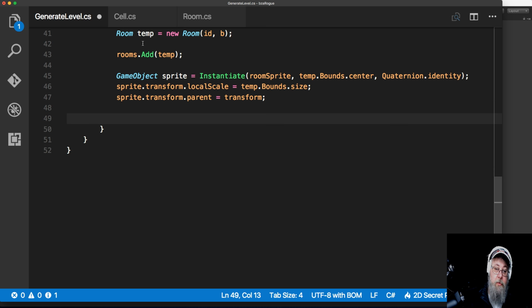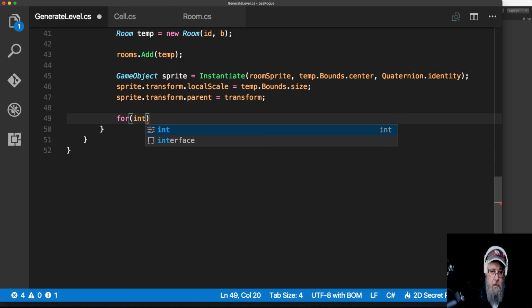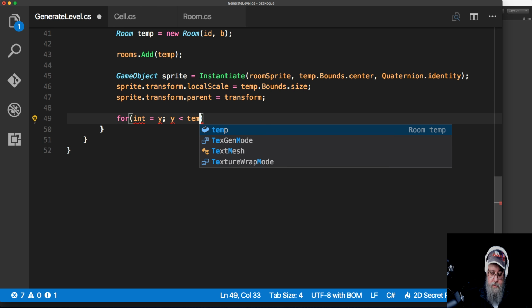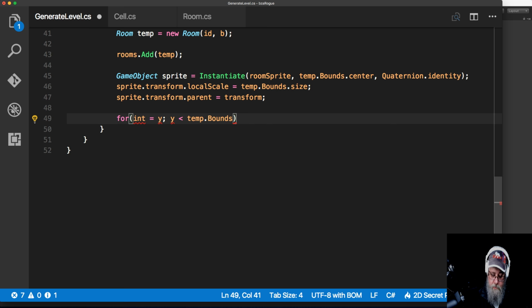Okay. So let's start iterating through each one of these rooms as we create them. Have I used X and Y in here? I don't think so. Y is less than, the room is called temp.bounds.size.y. Then Y++, and I've already got typos.